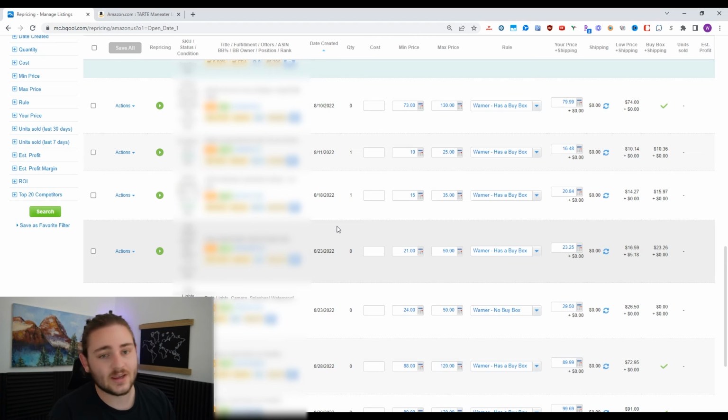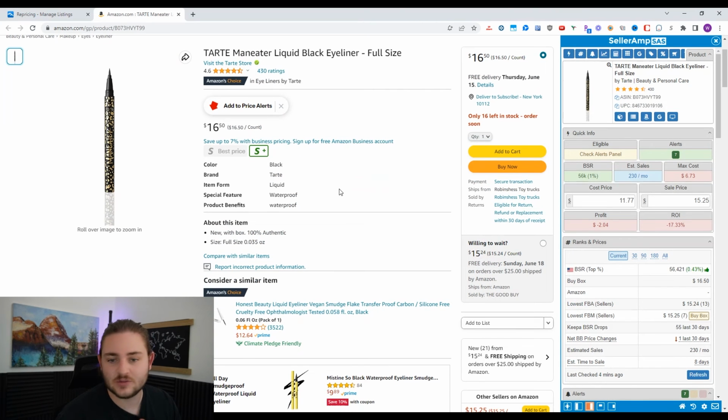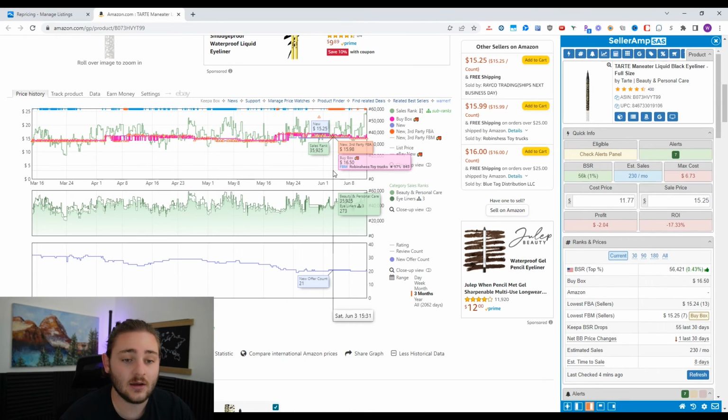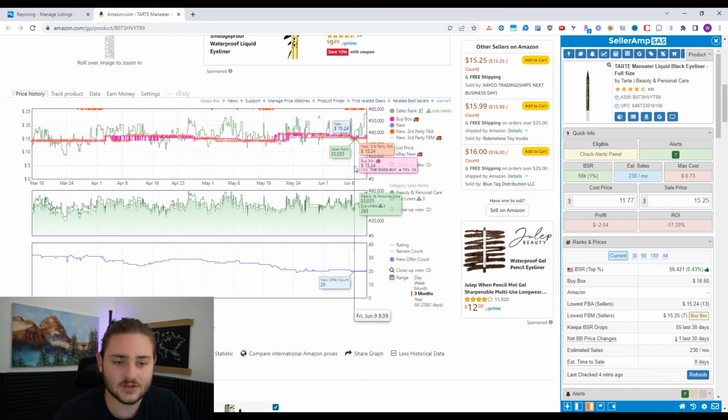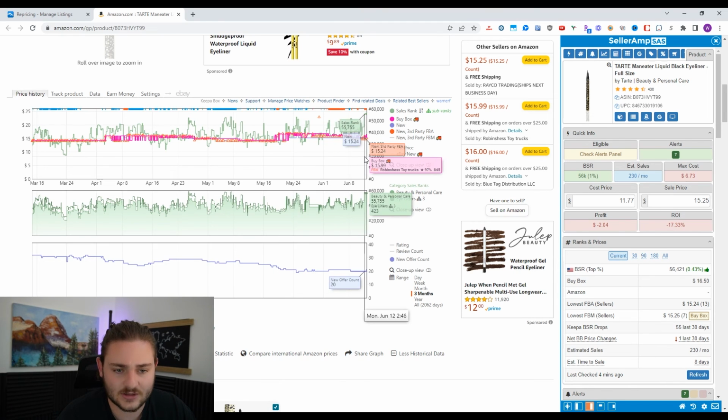So I just want to show you a quick example of those strategies in action here. I'll also talk a little bit about how to set those minimum and maximum prices. I went ahead and pulled up an example product here. Basically, every time I'm looking at a product, I manually set the minimum and max myself. I'll probably start having a virtual assistant look into it as well, but I'm still doing a lot of that work myself right now. Let me show you my thought process behind these different items.